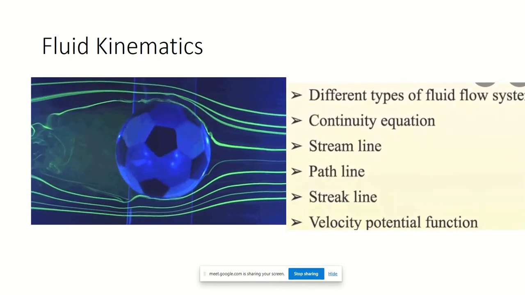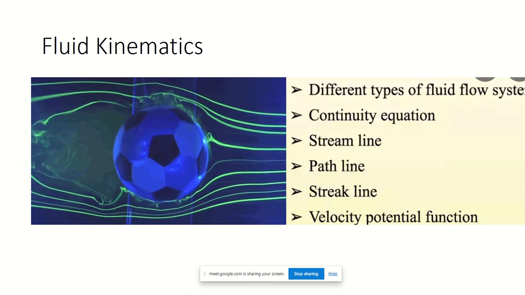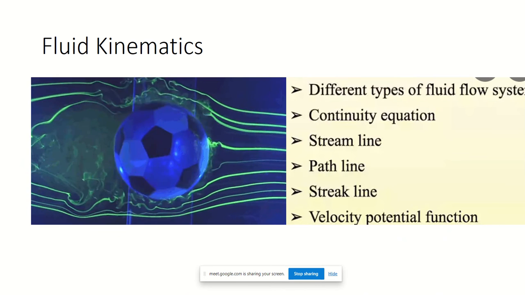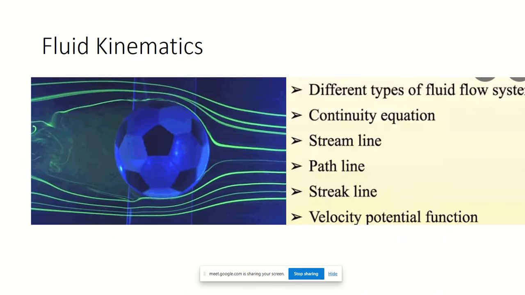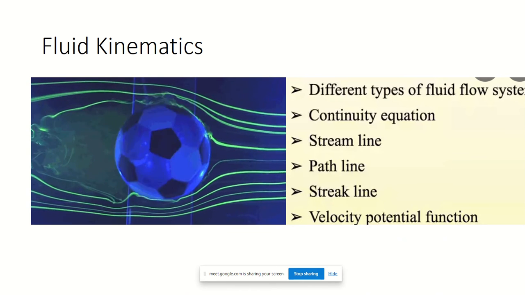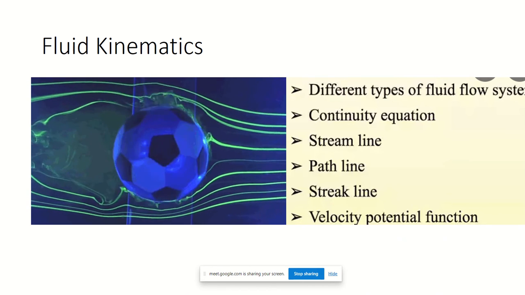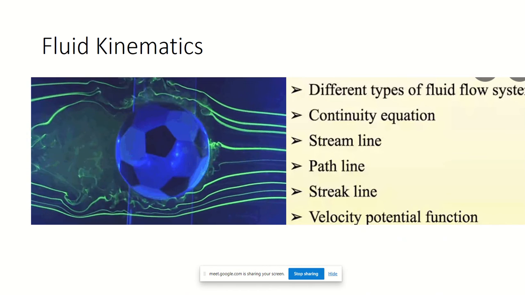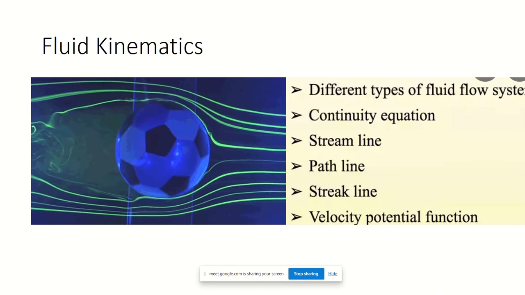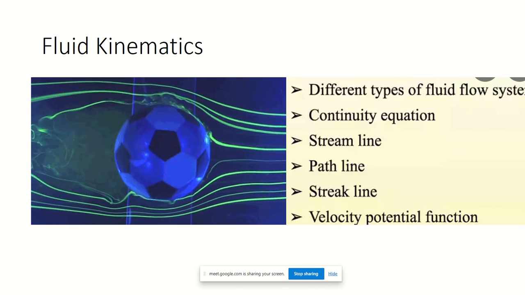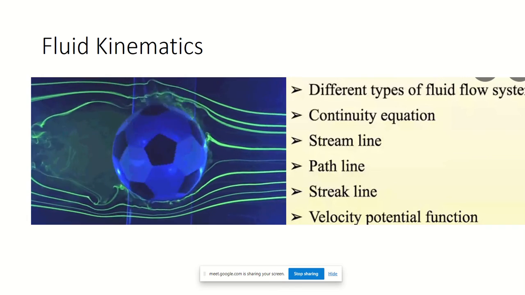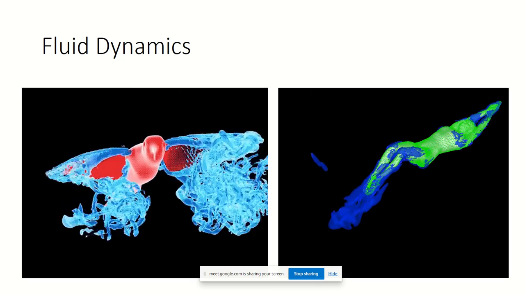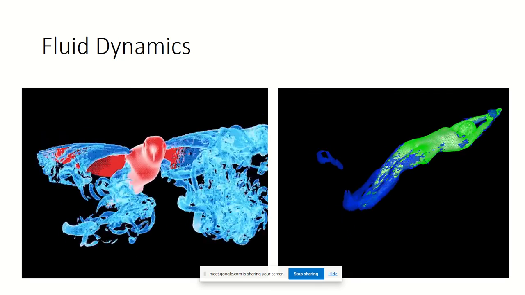Then we'll have fluid kinematics. As I said, fluid mechanics has different sections, that is fluid statics. Fluid statics was completed in the last module, and we are just starting the module of fluid kinematics. Fluid kinematics is when I am just considering the changes in the fluid properties only, not considering its forces. If I am not considering the forces, that is fluid kinematics. If I am considering the forces, that is fluid dynamics.